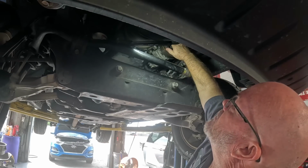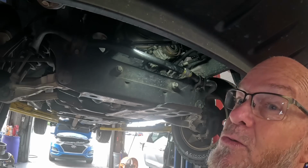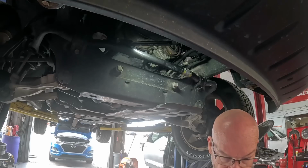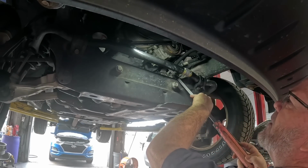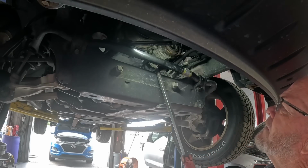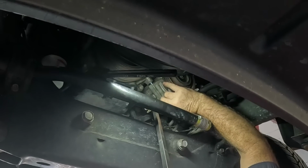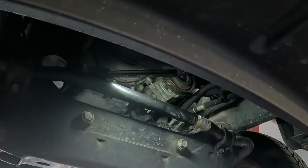We want to see if this compressor... I can hardly turn it. The customer doesn't want to do it unless we put it all together and it doesn't work, which is probably how the bolts broke, I'm guessing. Wish me luck. I'm going to lift this up a little bit with my pry bar, just because of a vertical challenge situation we got going on here. Hopefully that's going to work.